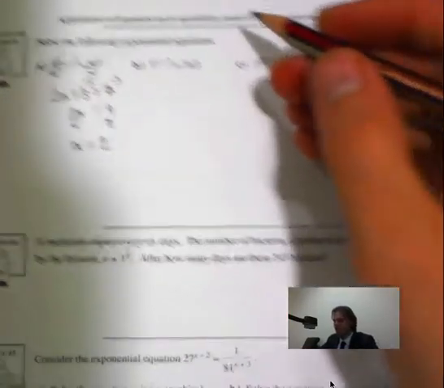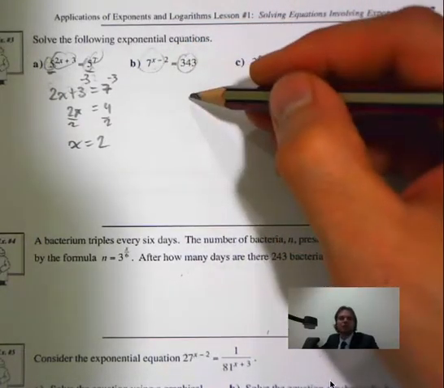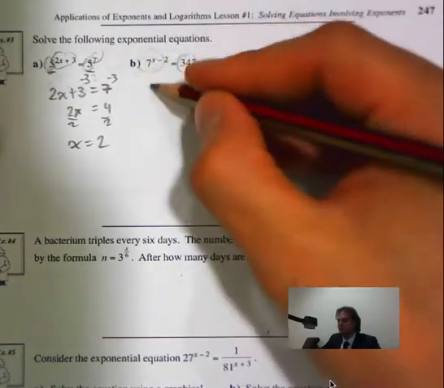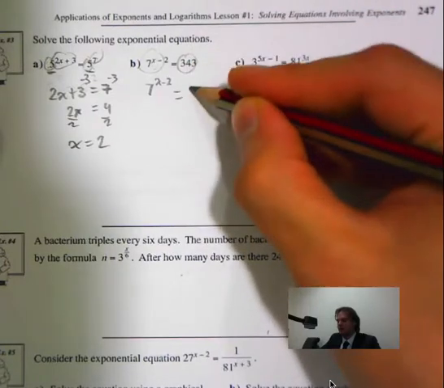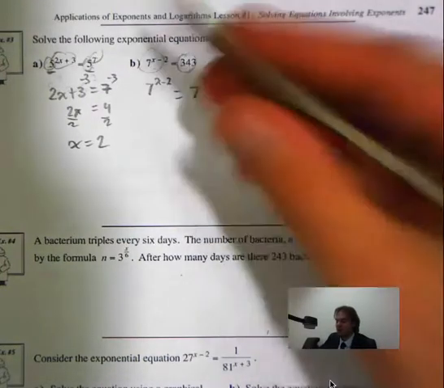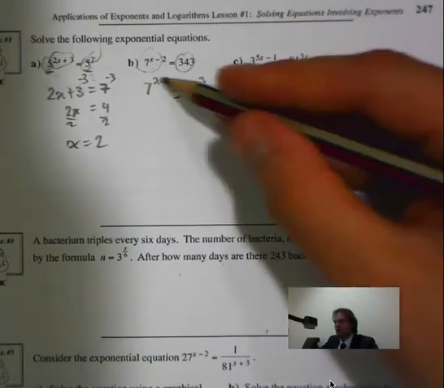Let's take a look at b. We have a problem. This is in base 7. This isn't in the same base. It's hard to solve for that exponent. Well, I think we could put that to the same base. Well, this is the same as 7 to the power of 3. We know it's in base 7, so you could just guess. You could just keep on multiplying 7 to figure out how many it is. Because this is the lowest base. It has to be in that base if we're going to solve these. So 7 to the power of 3.